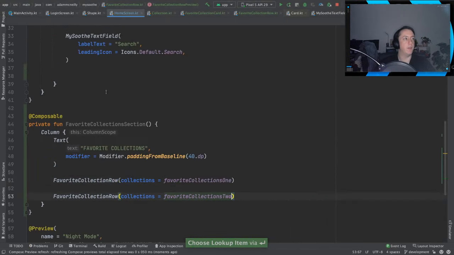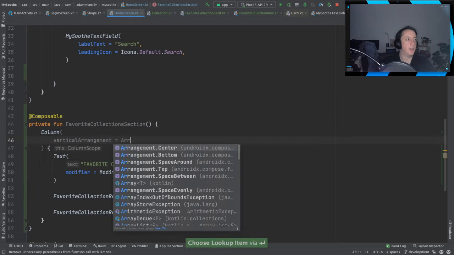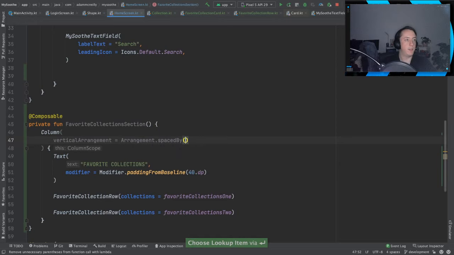Okay, let's revisit the column that we just made. Let's space these things all out. These should be spaced by 8 dp. We've got the title first, and then this collections row.